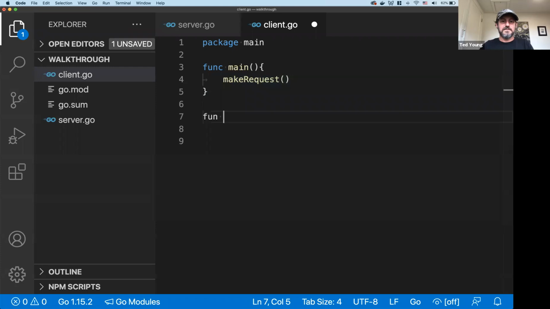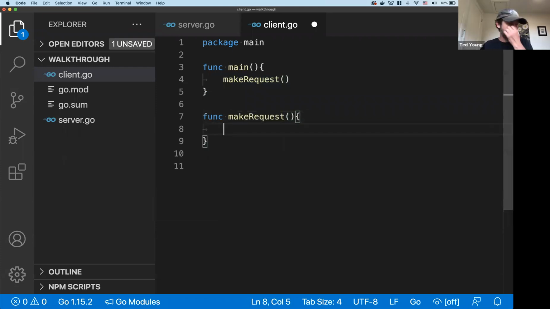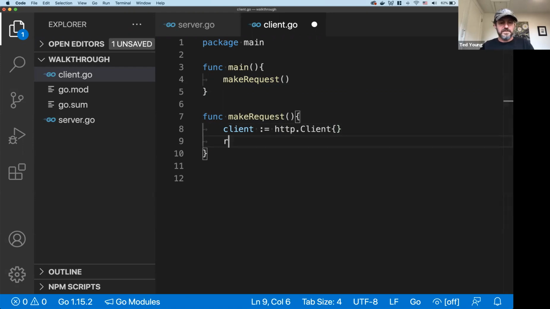So here, say client, and then just make a request, be like client or request, how do you say that?